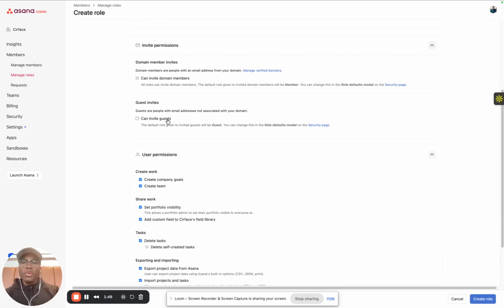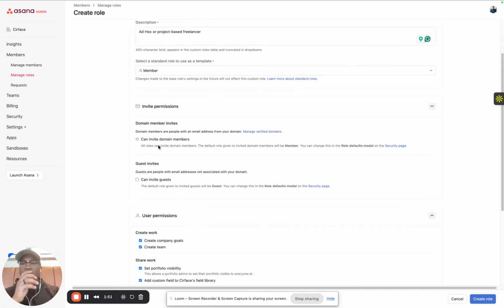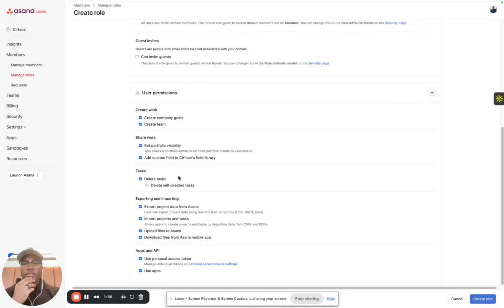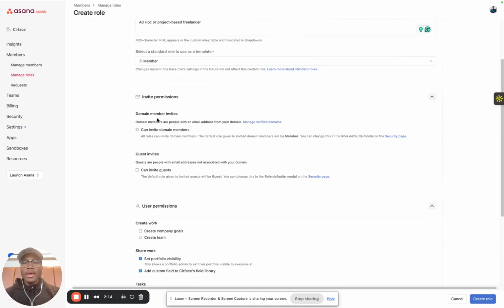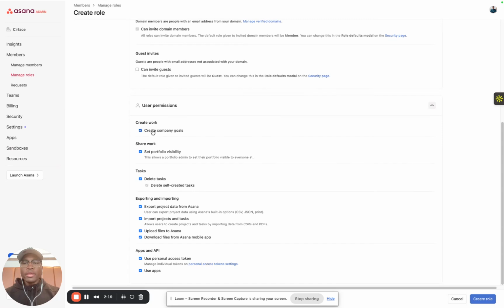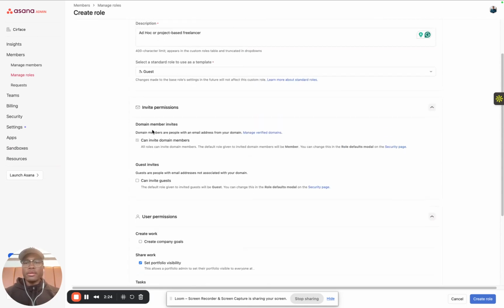So what I like so far is we've had access to some of these settings, but they've just been in different areas. Like I said, you'd have to go into settings to make a lot of these guest permission settings and changes. But in this case, can this member create company goals? Can they create teams, right? So maybe I don't want them to be able to create teams. I don't want them to create company goals. Maybe they can view them as a member, but they wouldn't be able to create anything. And also, if you were to switch to guests, let's just see what happens quickly, right? They can still create company goals, but then the option to create teams is removed.